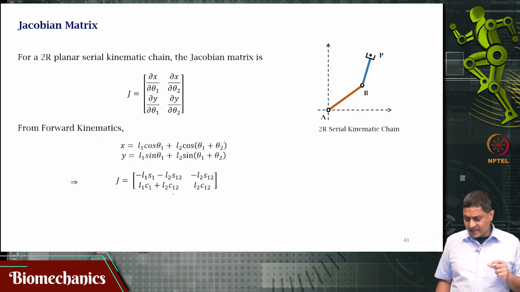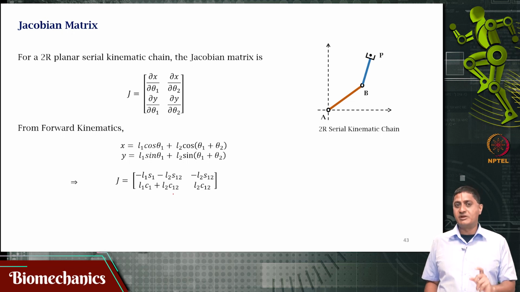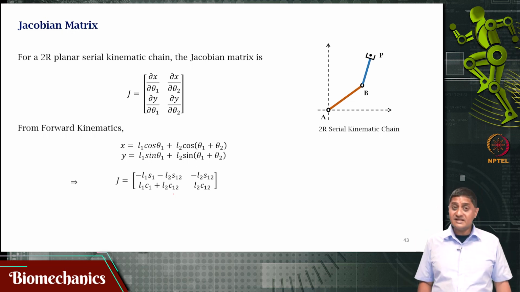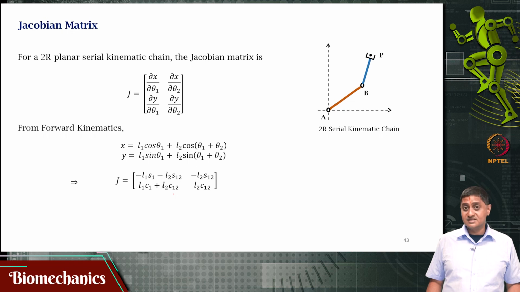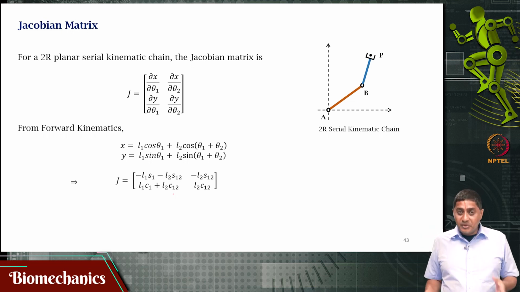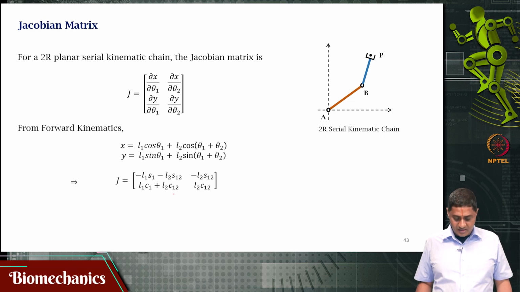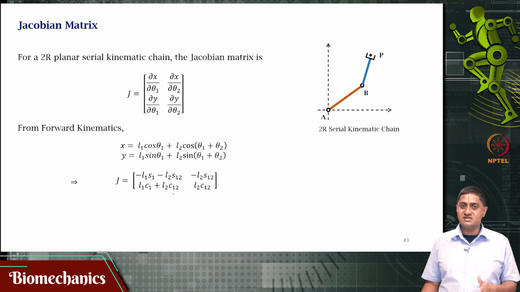So in other words, can I perform inverse kinematics analysis using this Jacobian matrix? That is the big question. The answer is yes. If I know x dot and y dot and I have the Jacobian, I can simply use the inverse Jacobian to find θ1 dot and θ2 dot. Straightforward application of matrix methods. That will work in this case because J is a 2 by 2 square matrix.